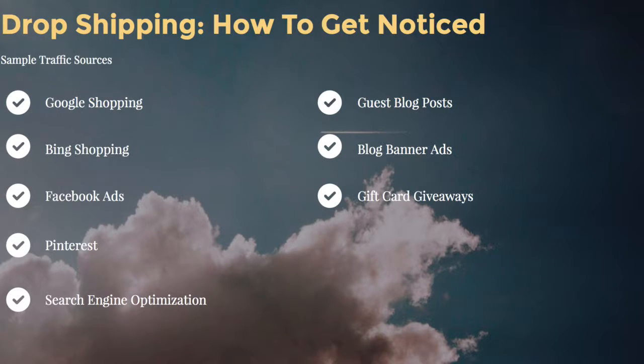First, we have Google Shopping. If you've ever searched for a physical product on Google, on the top right of your screen, you likely see some product images, some product prices, and the product names. These are Google Shopping ads. So for example, if you searched for one of the products that I sell on any of my stores on Google, you would see an ad for my store up there. That's Google Shopping. Very, very targeted source of traffic if you use it right. And it is buyer traffic. It's people searching for specific products. They see the ad, they see the price, they see the link for your store with that product. It's great traffic.